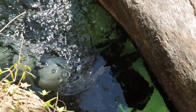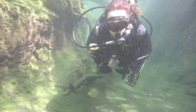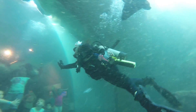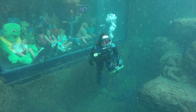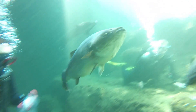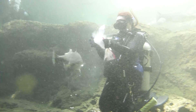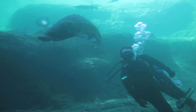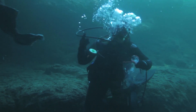It was a bit of a swim from the entry point to the viewing glass. On the way, she saw a turtle and a spotted gar. Swimming through a long straightaway, and just around the corner, she saw the sturgeon and all of the children watching through the glass. They got really excited when she came into view, so she gave them high fives through the glass. The sturgeon was funny — he was swimming around her while she waved to the kids and whacked her in the head.